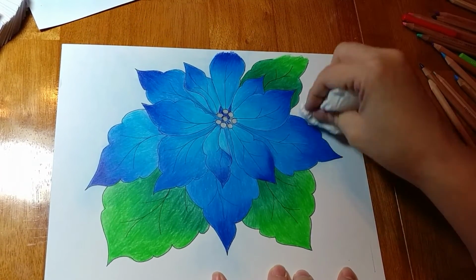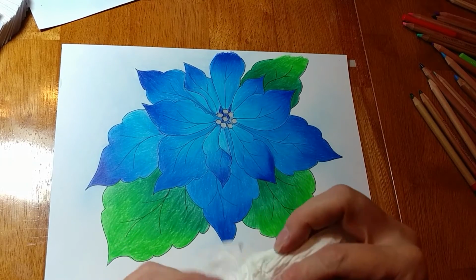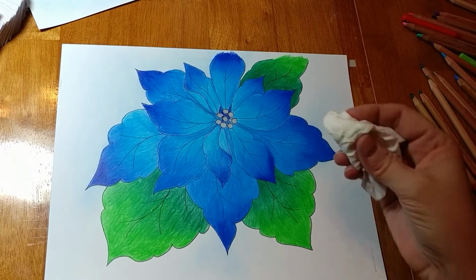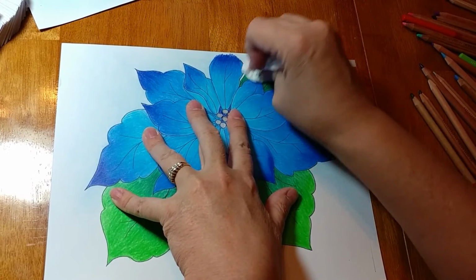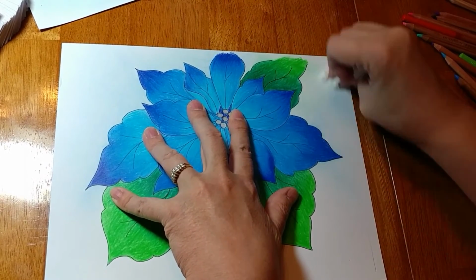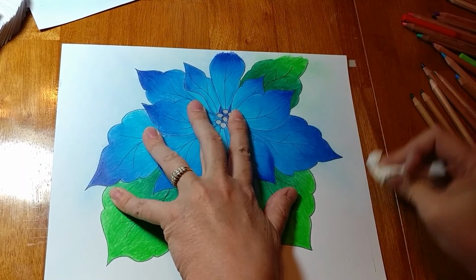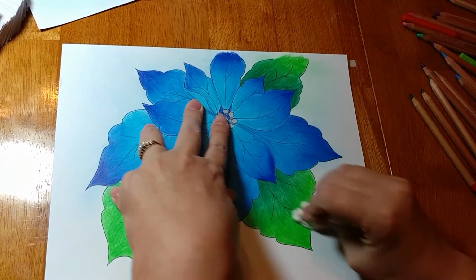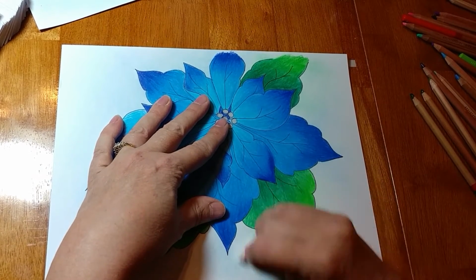Okay, now I could go up on the edge of the leaves too, but instead I'm going to take this, I'm going to fold it again, clean spot. I'm gonna hold it actually in the middle, I think. And now I'm going to smear some of that green out there. So it's just a really fast and easy background, and it's a way to get some color in that background without actually having to color.